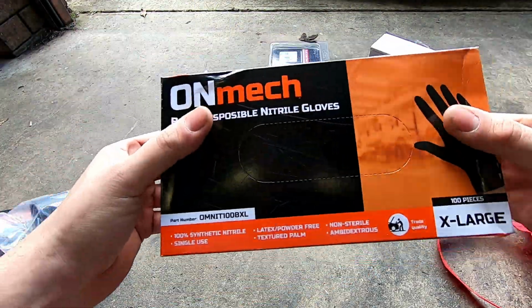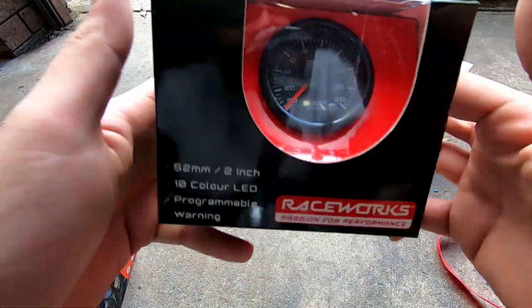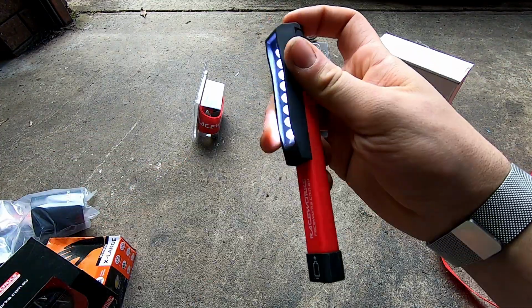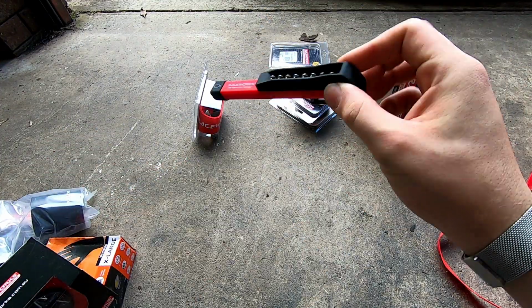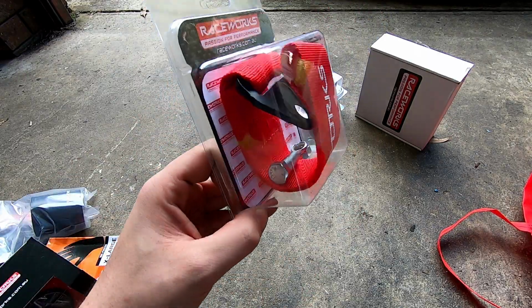Even gloves. How cool is that? Gave us this cool boost gauge, so I think I might use that in the 180 because I need a new boost gauge in that car. This would be great. Some more stickers from the boys. Nice LED light. I need one of these because all mine are broken. This cool tow hook, this is pretty cool. So this is definitely going on the Ford. I've got to find a place for it.